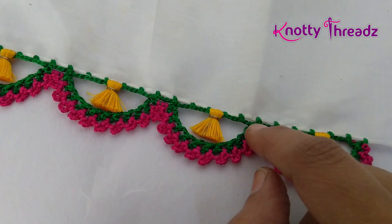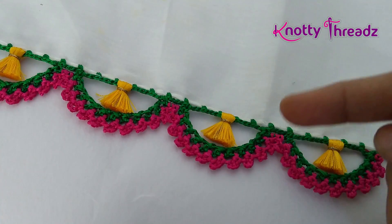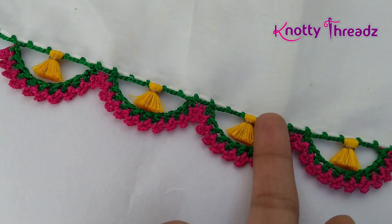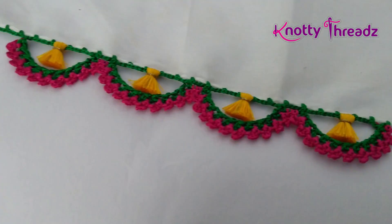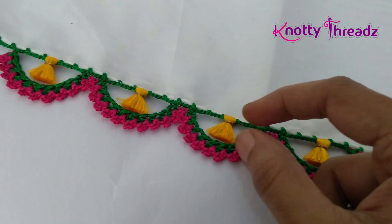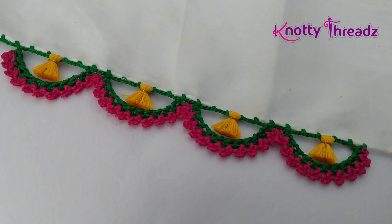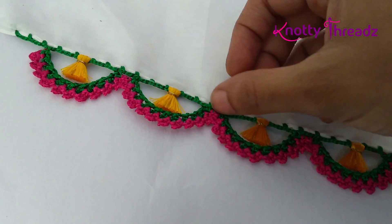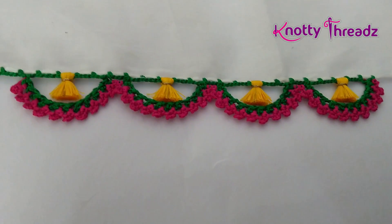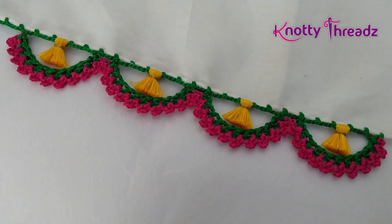There are three empty blocks because we worked the single crochet in the fifth block. Since it was looking too empty I added a mini tassel — it's very small but gives a really nice, traditional touch to this design. This step is completely optional. If you don't want a tassel you can hang a pom pom, a small bead, or even a wooden parrot or wooden elephant — those are available. You can also add some beads for a grander look, but I prefer keeping it simple. I absolutely loved this design and I'm sure I'm going to work it on one of my sarees very soon.